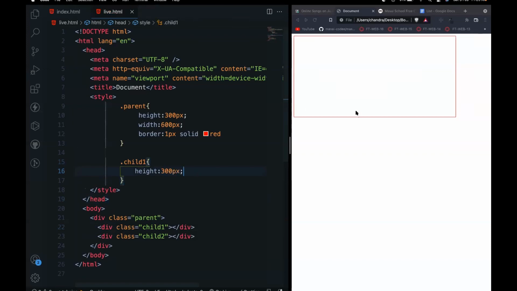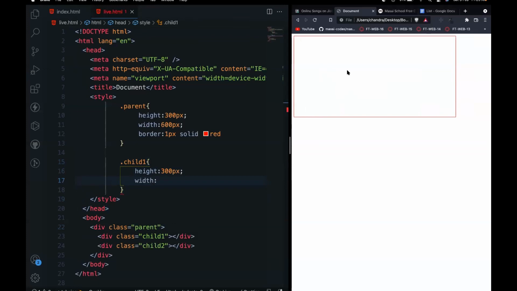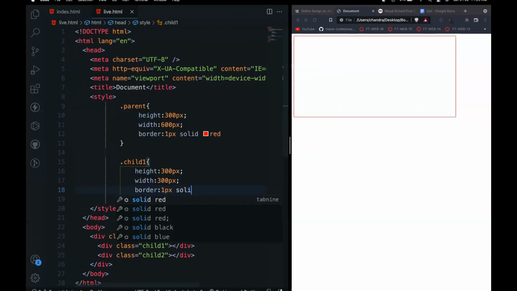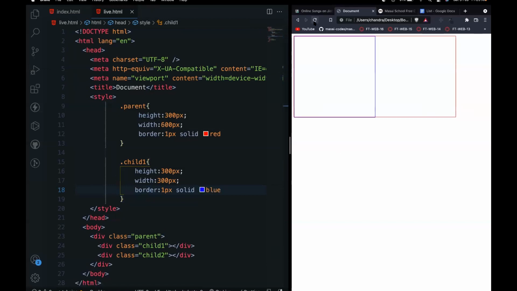How much width do I want? I want to build two boxes inside this, only two boxes. So I need to divide this 600 pixel into two parts. How can I divide? 300 each, right? So I can write 300 pixel and then border 1 pixel solid red or solid blue. Are you getting a box inside the box now?